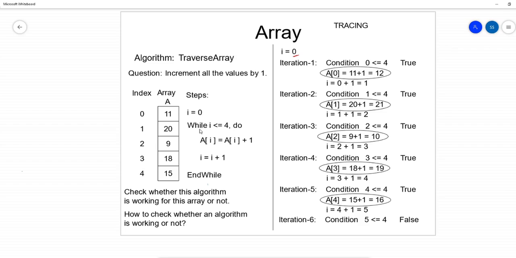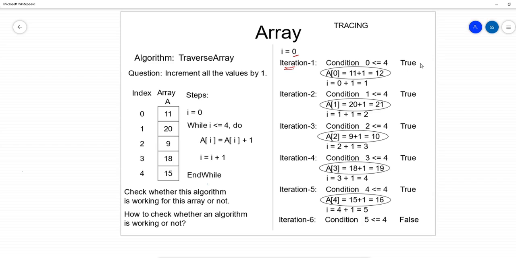Initially this is going to run with the value I 0 in it. So here I take that as the first step, which we call the iteration. Since the same statements are going to be repeated many number of times, we name it iteration. So this is the first iteration, wherein we check for the condition 0 is less than or equal to 4. What is 0? 0 is nothing but this value in I. We check the value in I with that of 4. So here value in I is 0 and the constant 4 is being compared with this value 0. So here the condition is true, 0 is less than 4.